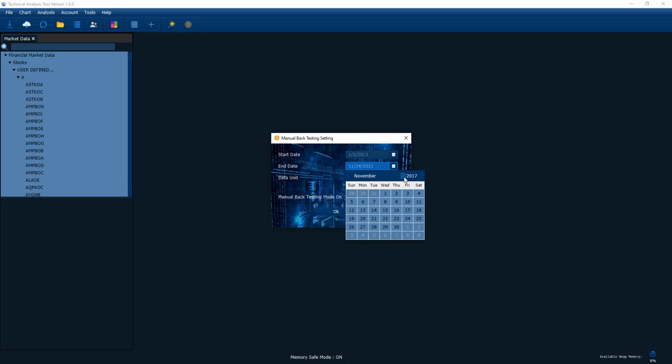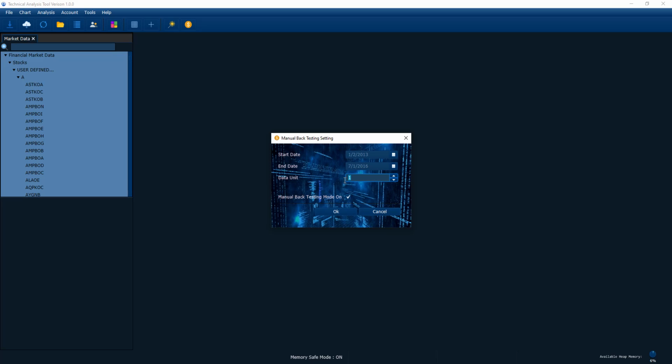For example, we're picking 2016, the 1st of July. So our backtesting will start on the 1st of July 2016. When I open the chart, you will quickly understand what I mean.